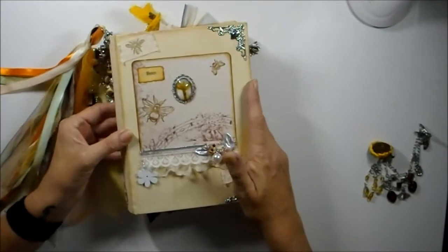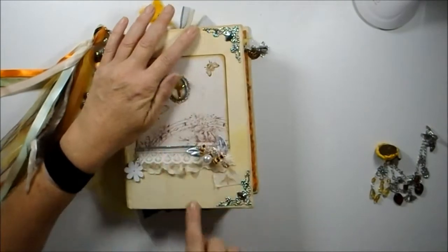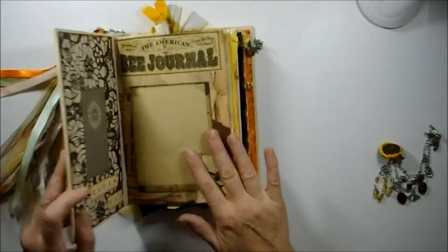This journal, Queen Bee, she's got 144 pages, a 2-inch curved spine, and measures 8 1/4 by 6.